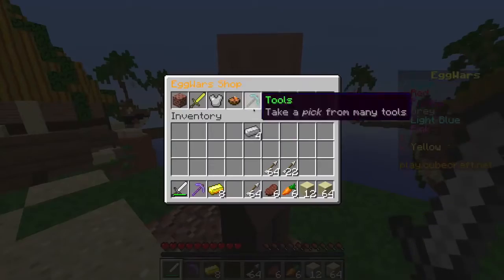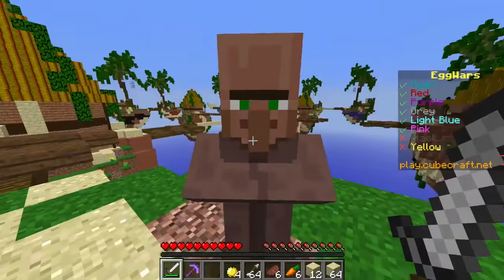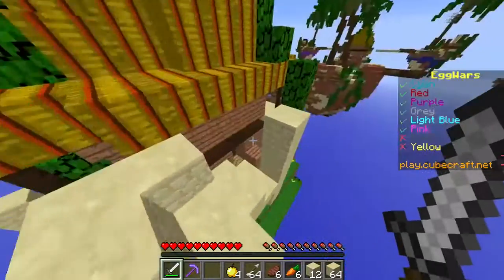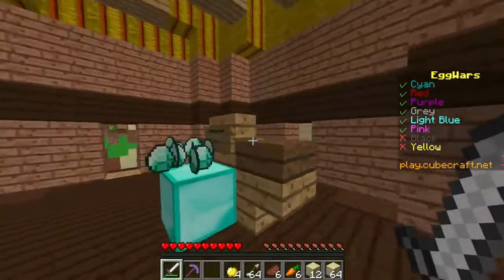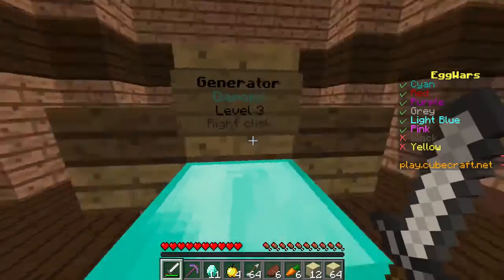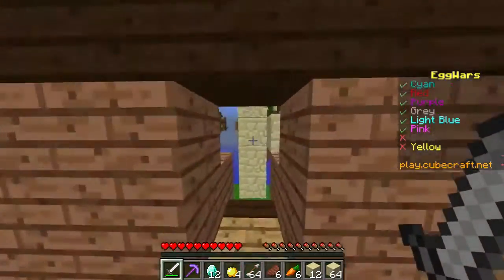What are you doing? Let's go ahead and make some golden apples just because they're really nice to have. Okay, let's go back here and get my diamonds, enough to at least get a bow and arrow. That's what I always buy first, a bow and arrow. 10, I need 2 more. 10, 11, one more. Okay, there we go. Perfect.